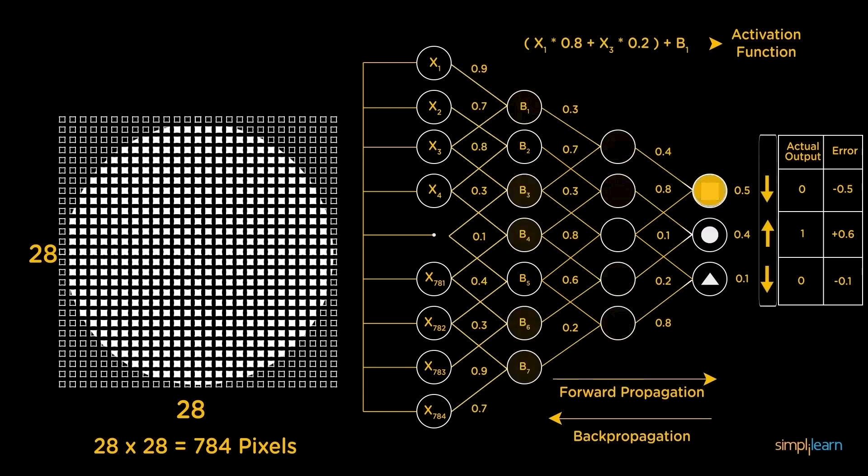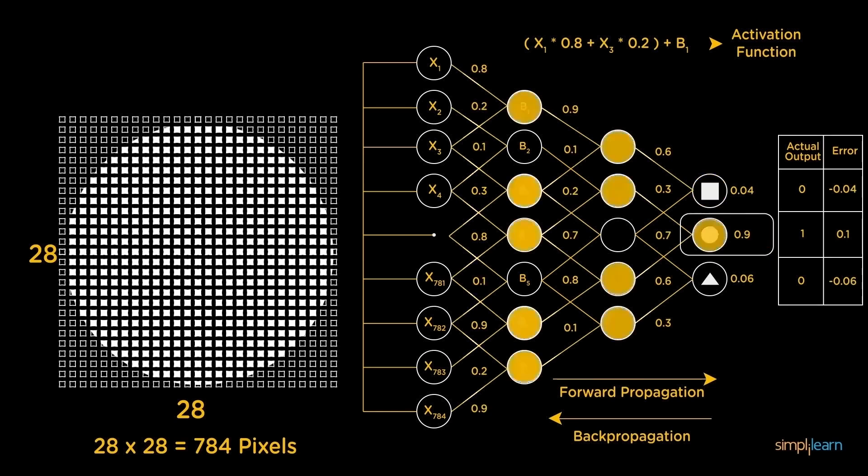The way Tesla does that is through a process called back propagation — you can see it at the bottom right of the image. Tesla feeds video data back into the neural network of a similar situation, and all those numbers in the hidden layers change, because those numbers are probabilities. By feeding it more video data, those probabilities change, so when it sees similar situations, its decision changes. After adjusting the numbers, the neural network now correctly identifies the circle, because it was given more data that helped it make more accurate decisions.